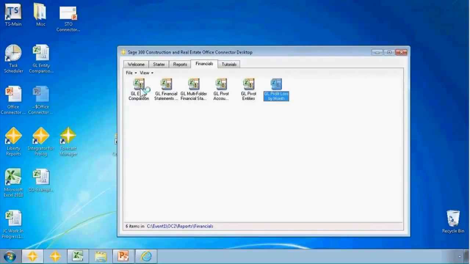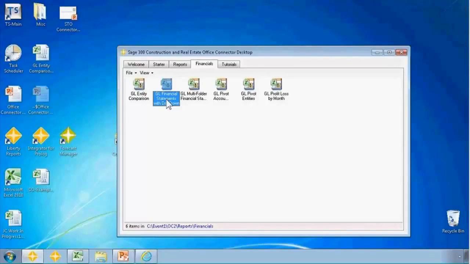Yep. And so these are the six reports that I identified earlier. Again, they're on the Office Connector Launchpad. As you said, James, you could run the GL financial statements with drill down, which provides a pretty standard balance sheet and income statement layout.